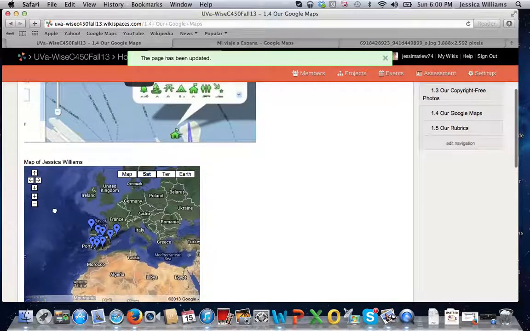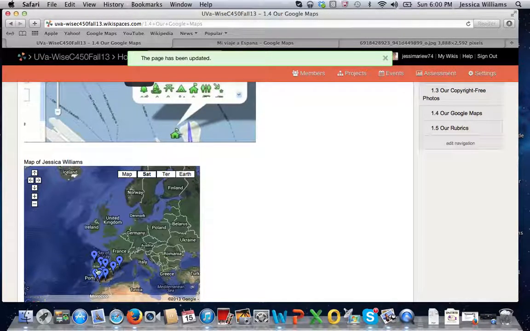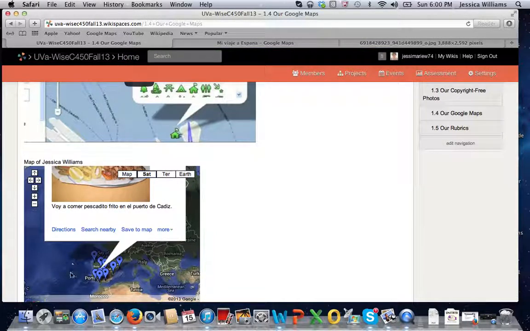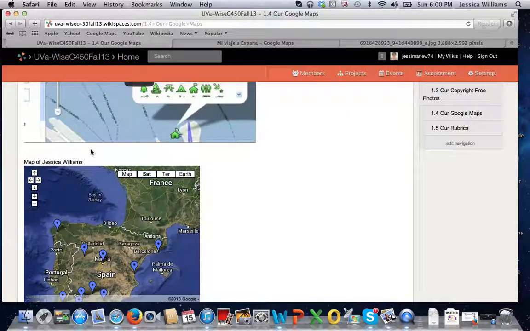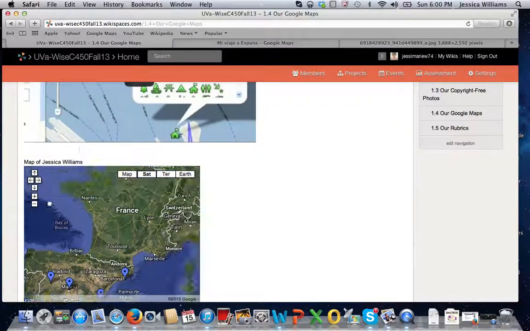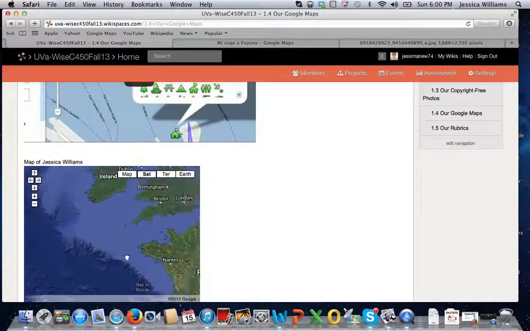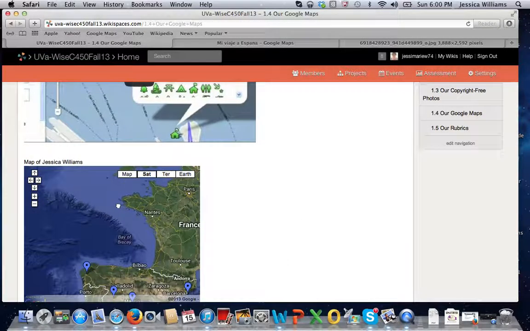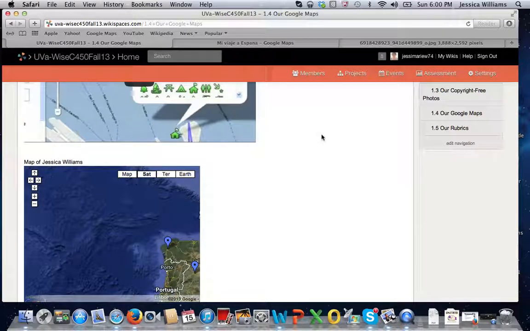Okay, so I'm going to look at my one that's in Portugal and see how that looks. Oops, that's Cadiz. Where's the Portugal one? I've got to get a little closer. So we'll go closer, closer. Now I'll be able to click on it. Okay, so that is how you do that. Oh, it's a hand. Well, you will be able to manipulate that better than I, hopefully.